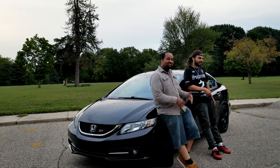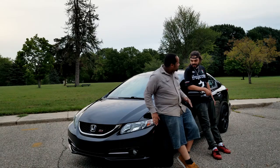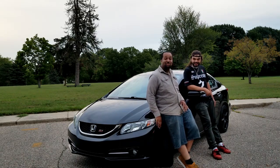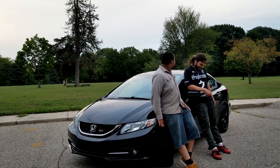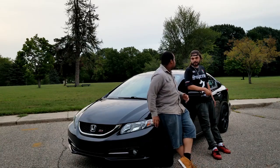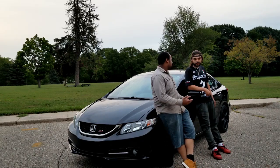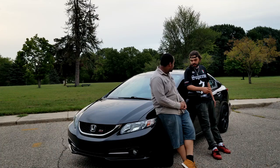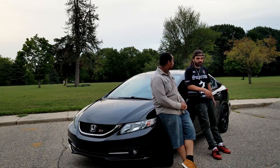But yeah. All right, so a legendary Civic. It is a legendary Civic. We've had some good times with this car. Indeed. And some sketchy times with this car. Indeed. But first question I actually want to ask you though, this is not the first car you've had, right? You've had quite a few other cars before this. Yeah, I've had 2 other cars before I got this car. It was a Mazdaspeed 3, and then I got a Subaru WRX actually afterwards. It was a 2002 Bug-Eye. But this is like by far and beyond my favorite car.